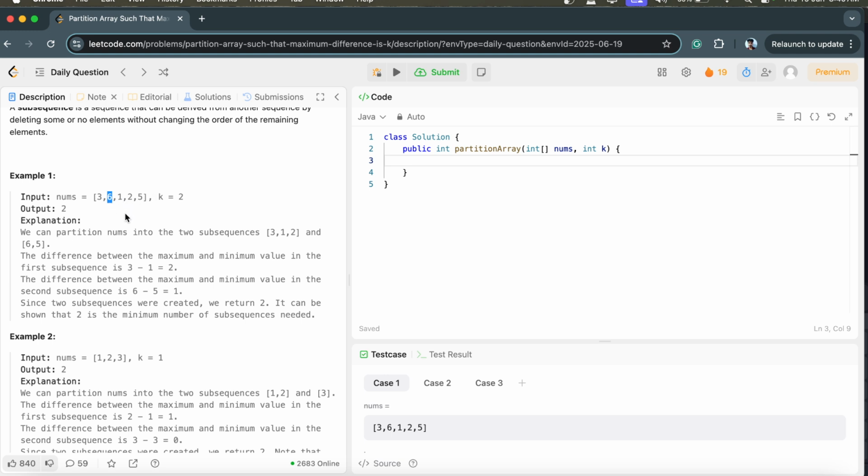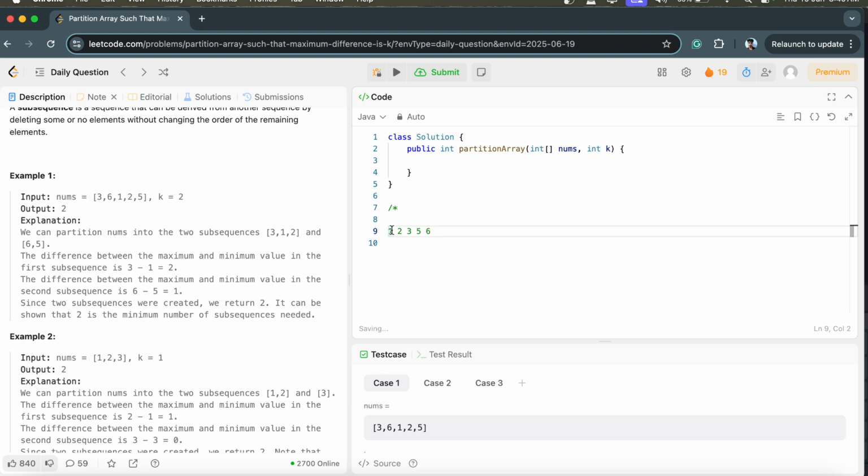So these values we cannot place in one single group, right? So yes, the difference between any two elements that we pick should be minimum, and that is possible only if the array is sorted. Because if I sort this data, 1 2 3 5 and 6, the difference between adjacent elements is always less than that between 1 and 6, or 1 and 5. So 2 and 3's difference is always less than 1 and 3, correct? So yes, if we sort the data, we can easily get the minimum differences between the adjacent elements.